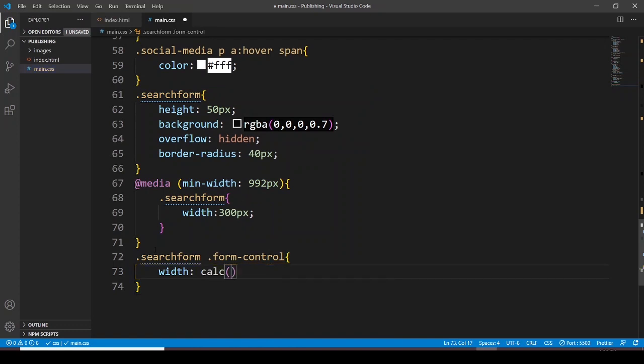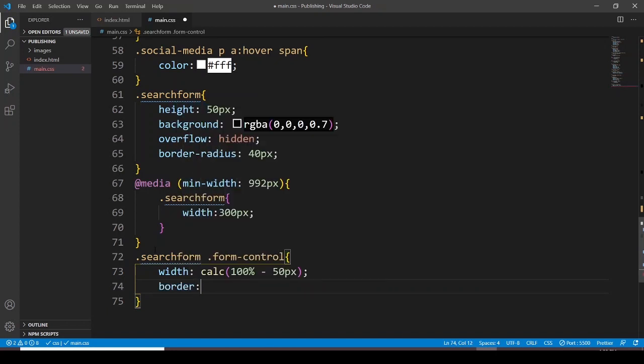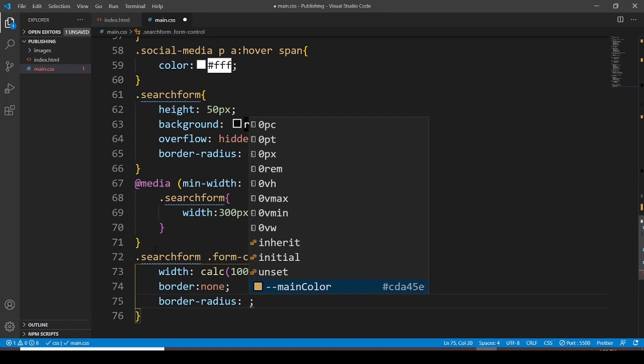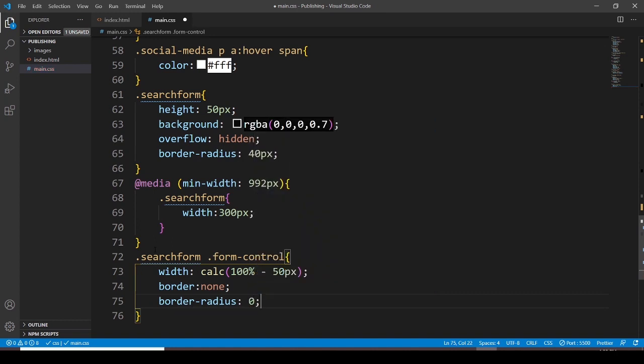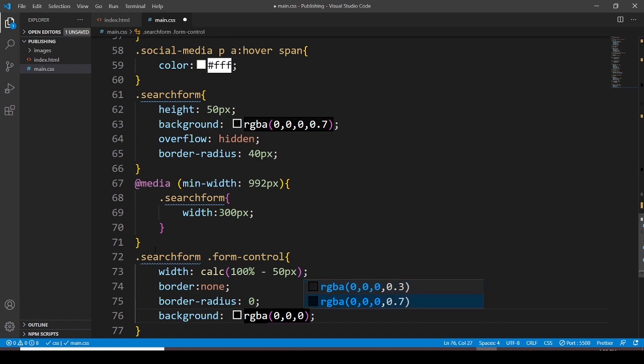I'm using the calc function, 100% minus 50 pixels, and then I would like to go with the border. Border is going to be none, and then I would like to go with the border radius actually, and the border radius is going to be 0, and then we would like to go with the background, and the background here is going to be RGBA 0, 0, 0 and then 0.7.